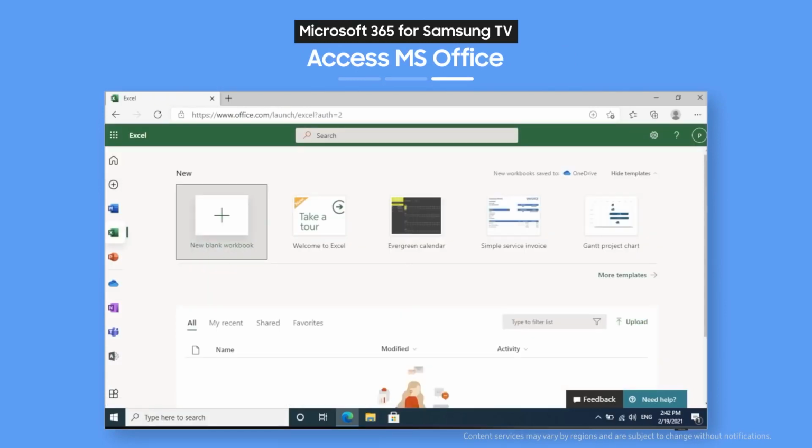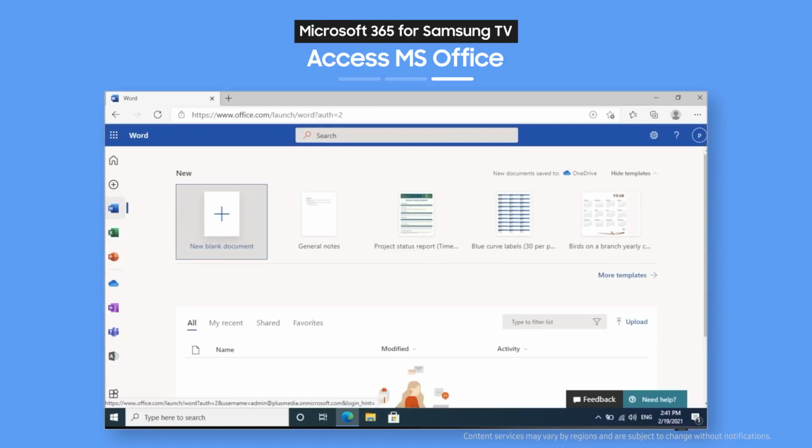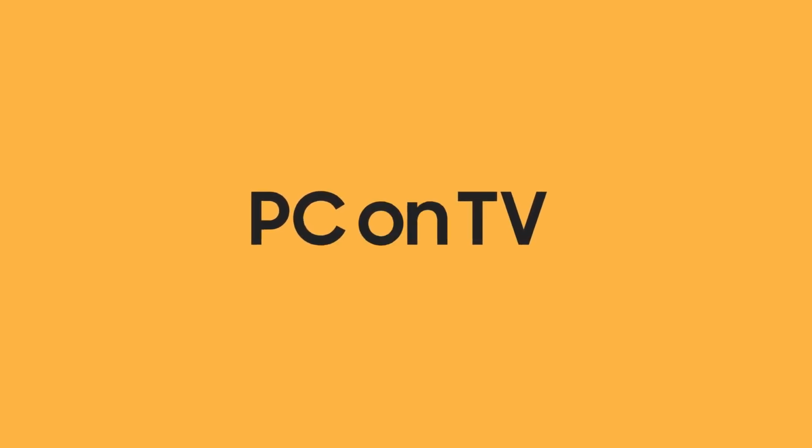That means you can use Excel, PowerPoint, and Word, and load up files you edited on your phone or other devices, so you can keep on working right from your TV. Now, you're all set to use PC on TV. Enjoy!